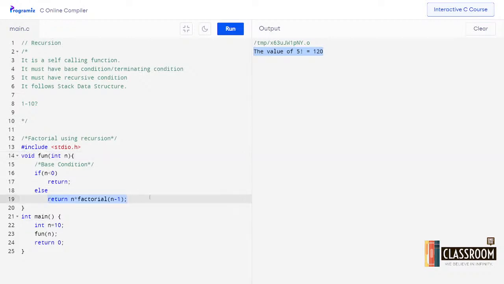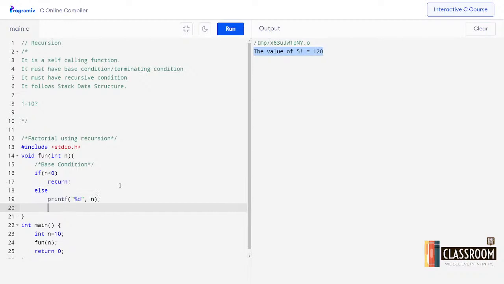Else, printf, from 1 to 10, printf percentage d, then the value of n. Then call fun of n minus 1.